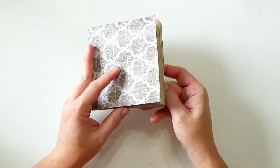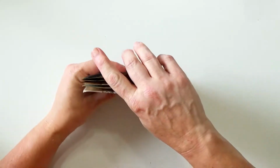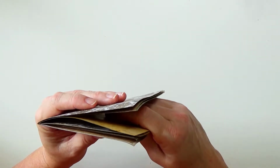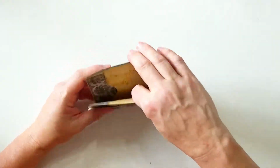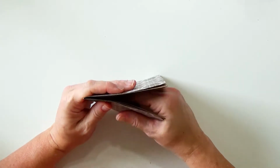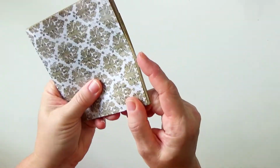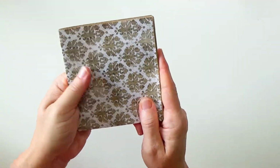All right, so I think I like this order. When they're stacked all together, as they're cut the same size, you might have a little bit poke out here, but if that bothers you, then you might want to come in and trim if you really want them all to be exactly flush. But otherwise, I tend not to worry about it.